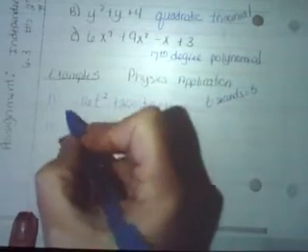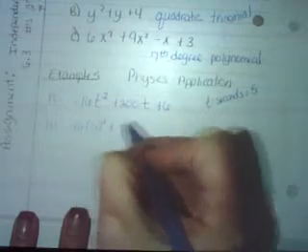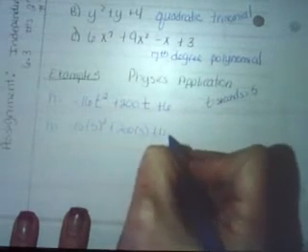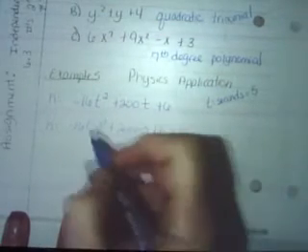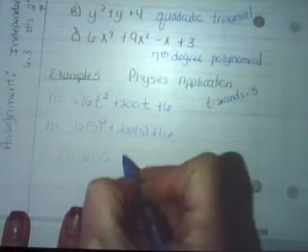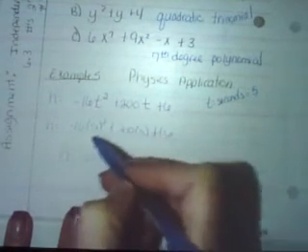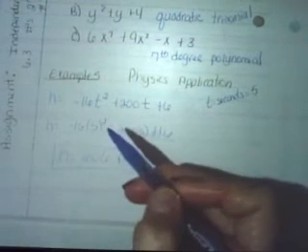So the height is going to equal -16 times 5 squared plus 200 times 5 plus 6. If you put all this in your calculator just as is, you're going to find the height of this firework is going to be 606 feet. So the firework is 606 feet in the air when it explodes.